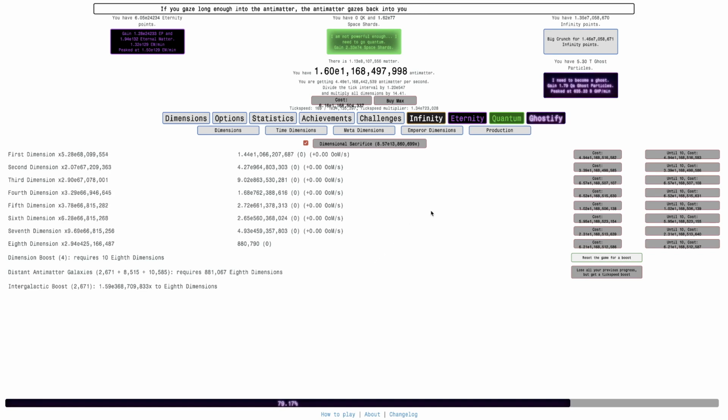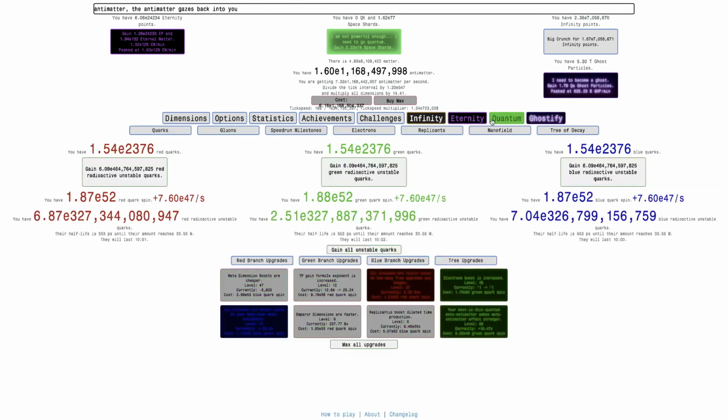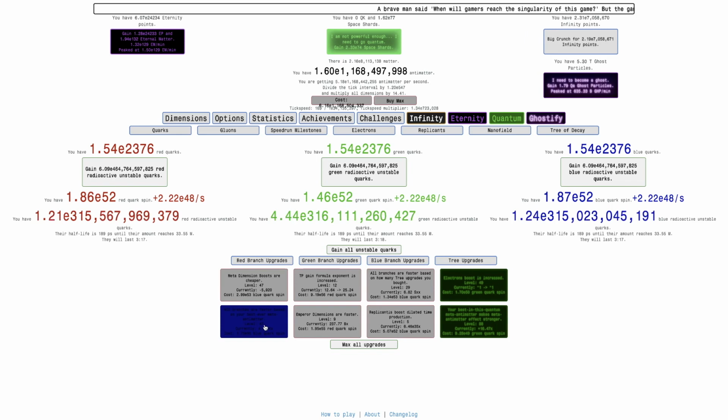Episode 157. It's been a few days since I recorded last episode. I've just been doing other stuff like coding and editing because of all the videos I recorded. So, yeah, you can see I can get one quadrillion ghost particles. I can get a bunch of Tree of Decay things as well. I can get two of these upgrades. It puts me at E48 per second.